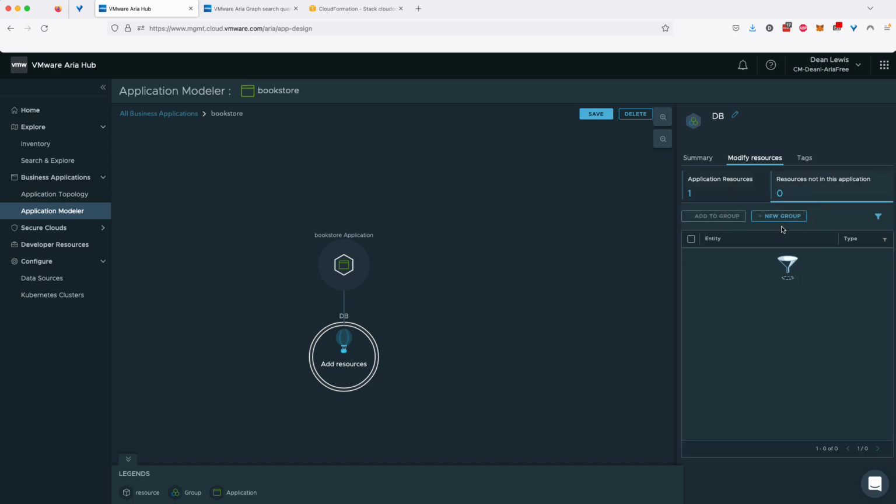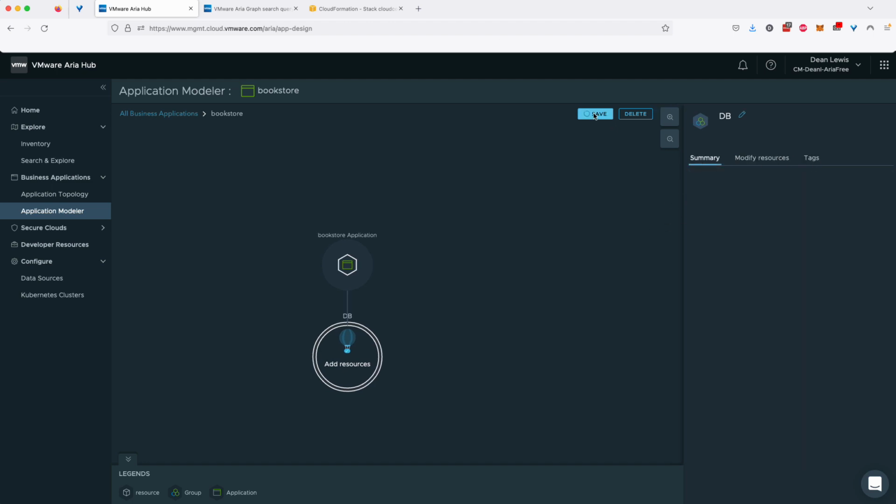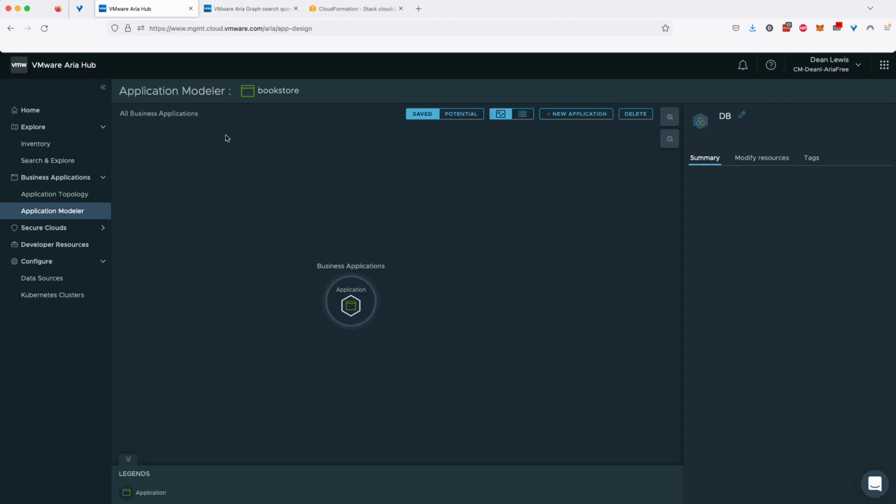And then we can start to see resources not in this application, and then we want to start filtering. Now, one of the nuances that I saw here when I was doing this in testing is sometimes that list doesn't load up straight away.